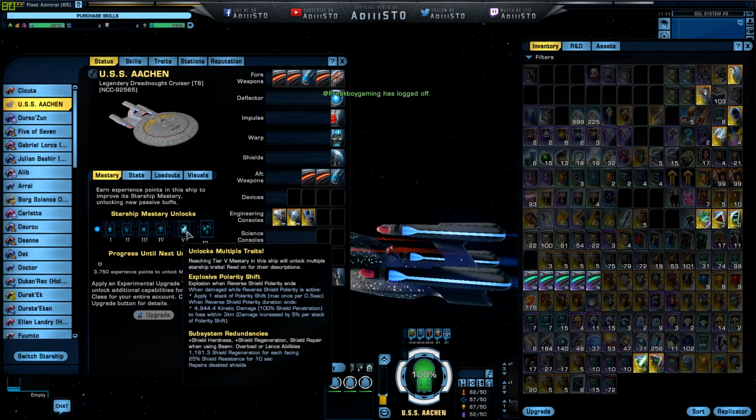Level 5 is the unlockable starship trait for this character, by the way, not the entire account. If you want to have this particular trait on a different character, you need to level this thing again. So that's kind of like a bummer, but it's okay. Upon reaching level 5 in this mastery, you will unlock multiple starship traits with their description.